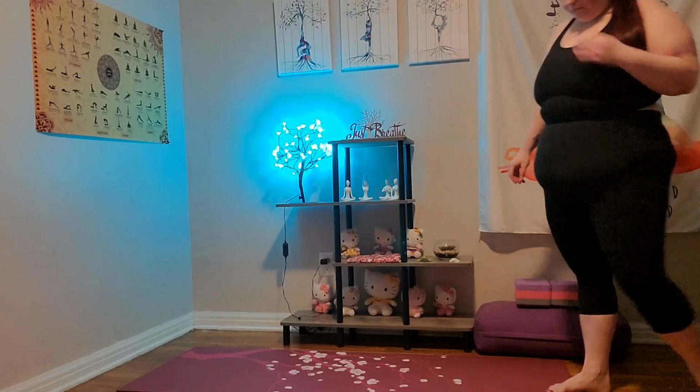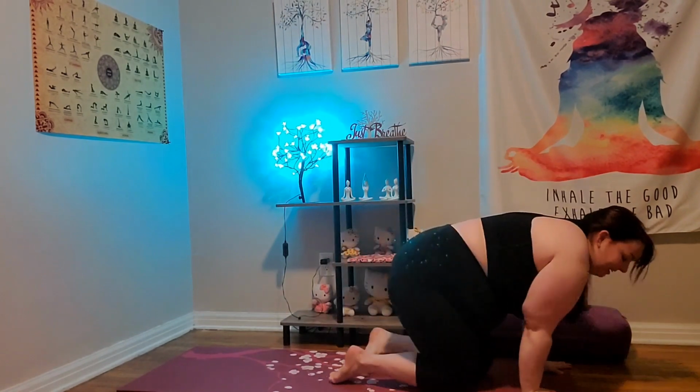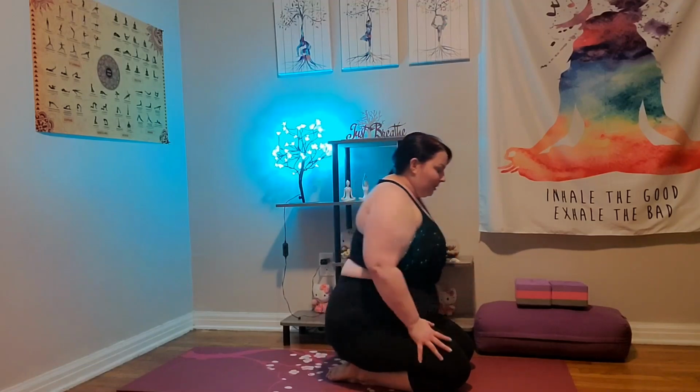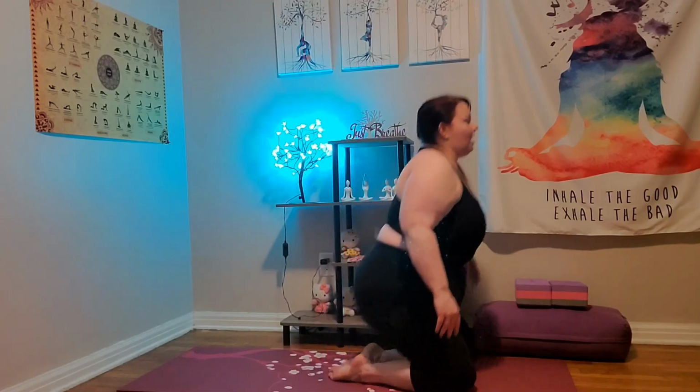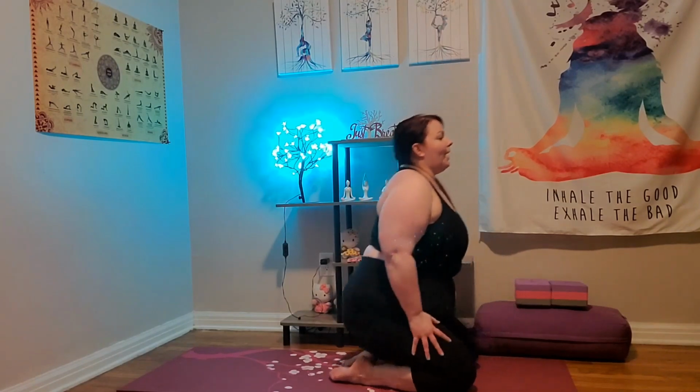Okay. So, I want to do a couple of sitting poses, and I don't really remember how well I know how to do this one, so I kind of just fell to the ground just now. You could more gracefully get down there if you want. We're gonna start with just being on your knees like this, and sit back on your knees and try to just keep your spine as straight as you can. Just kind of rest your hands here.